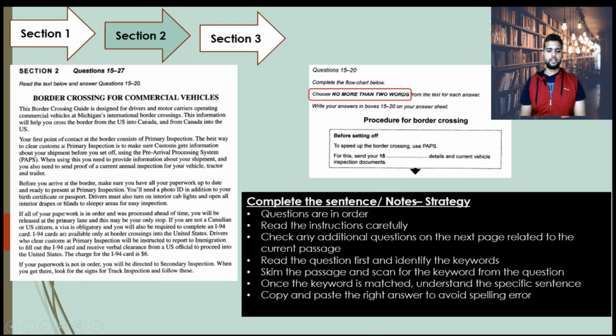So always make sure that if the word shipment is over here, just copy this shipment and paste it over here in order to avoid spelling errors. Okay. And also you need to be very careful about plurals, like current vehicle inspection documents. When you're writing, if you write document and it is documents, then you'll lose marks. So be sure of it. Be mindful of plurals. This is very important, essential information for you.